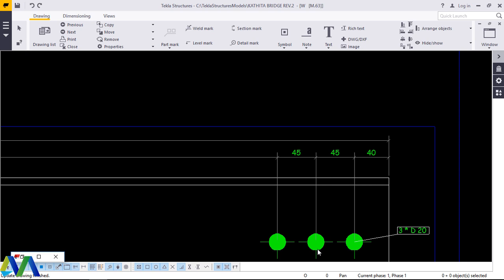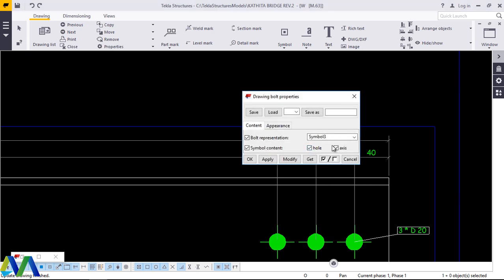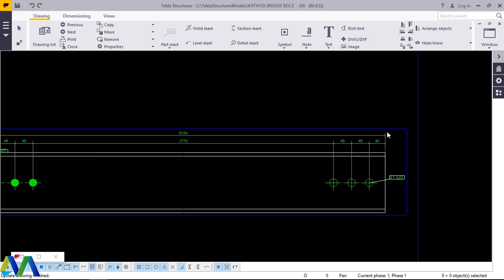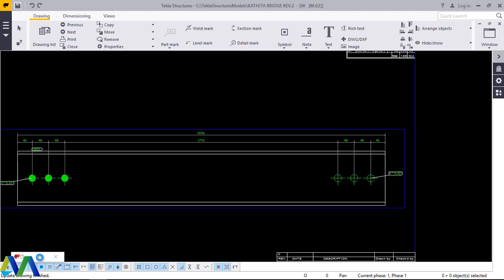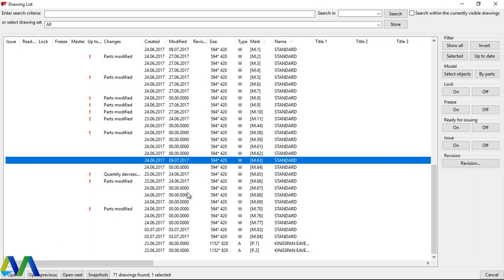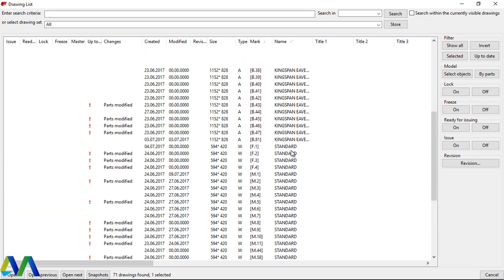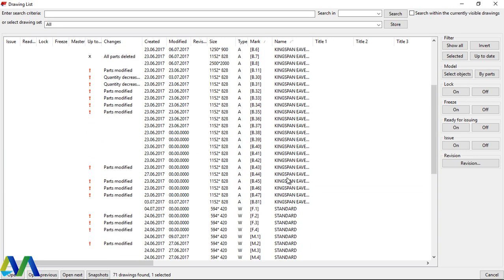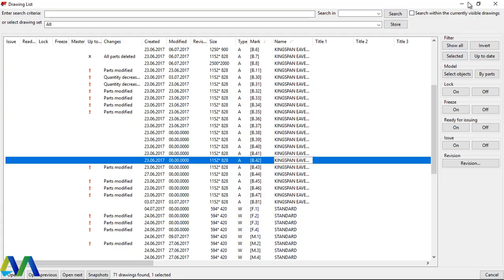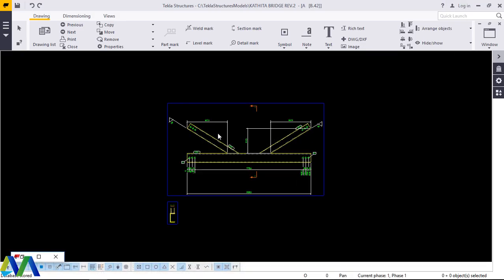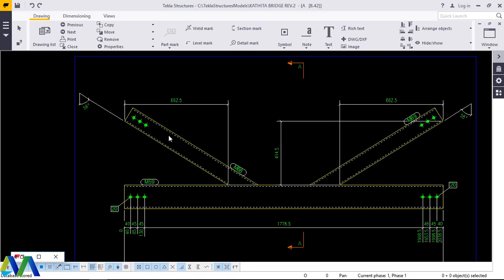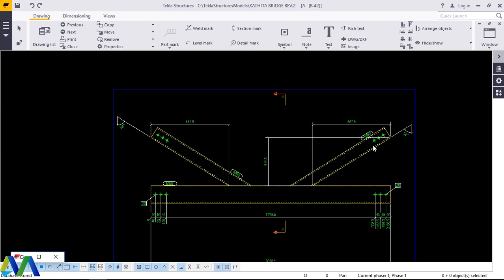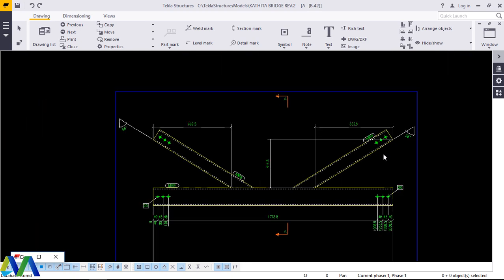Maybe you want to change the presentation of that, you can give it a symbol to modify and accept. Perfect. I'll save that and go down here, come to B2. You'll be able to see the bracing here, well labeled.